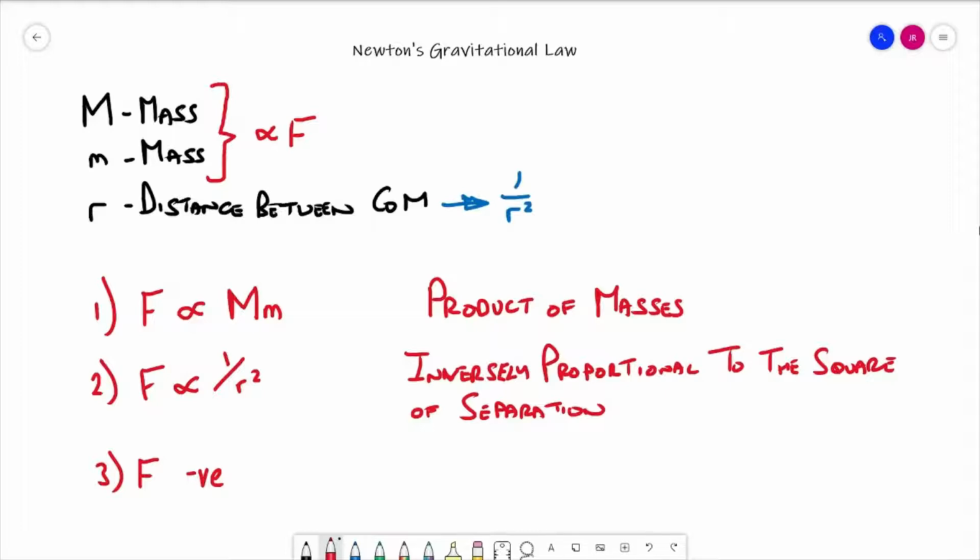Gravity being an attractive force is what's keeping you rooted to the ground at the moment. If gravity wasn't an attractive force, then we would all be floating up in the air. But whether you're sat on a chair watching this video or stood up, what is keeping either your backside on the chair or your feet on the ground? Well, it's the attractive force of gravity. So we do need to explicitly state that this force will always be negative, and therefore we're saying that it is always attractive.